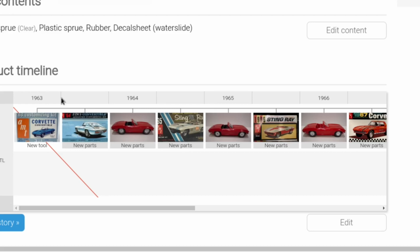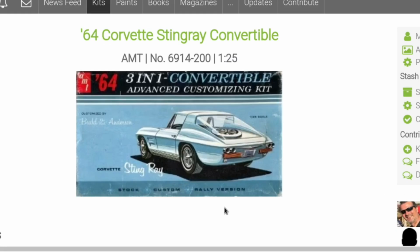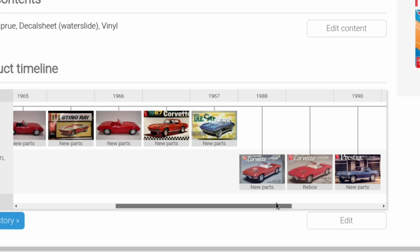So obviously it starts with the 63 customizing kit, convertible, right over here. It's a 3-in-1. It even has an engine included. Isn't that fantastic? Then it goes over to the 64 Stingray convertible. So we are done with the split windows, and even this window is very interesting. I didn't even know this existed. Then when we look any further, we can see that AMT Ertl then in 1988 did some repops of the 67s.